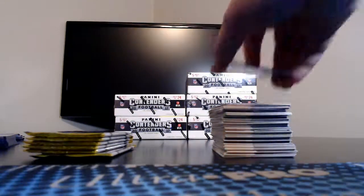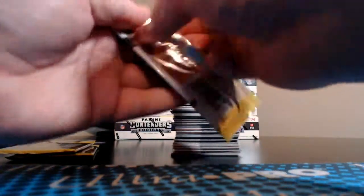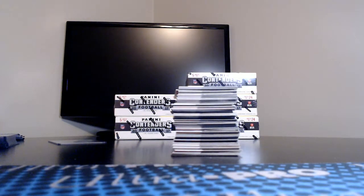What I hear more often than anything is, man, Panini pumps out way too many products. The reality is, if you do the math on it, standing right now, Panini can put out five more products, NFL license, before they reach the number that Topps and Panini put out together when they both had a license. The reason why it seems like Panini's put out so many more, because they have the college license, because they waited about a month and a half later. I remember Bowman football come out really early around Trinity time. Panini waited about a month later before they started releasing football products. So now they're closer together, more on top of each other. So it seems that way.